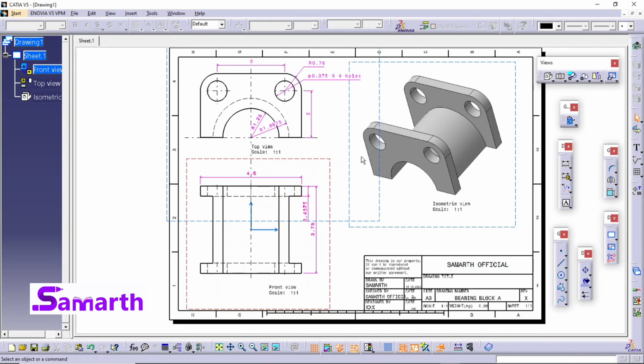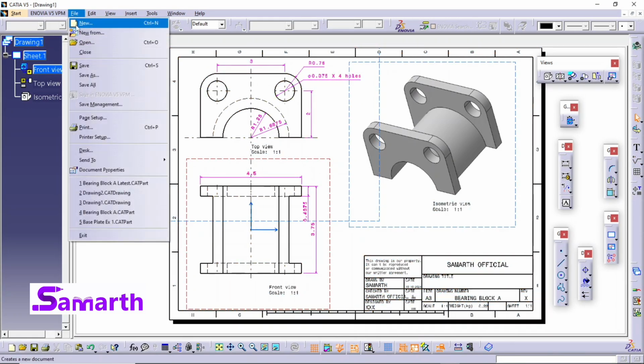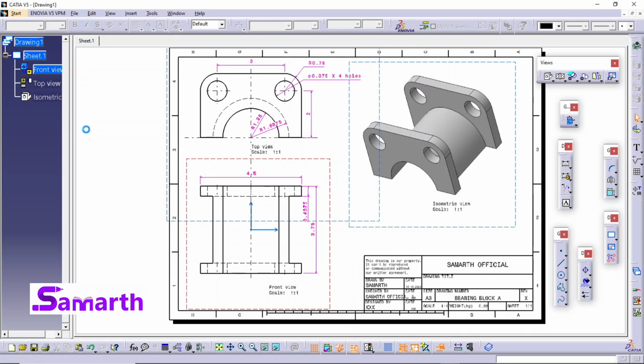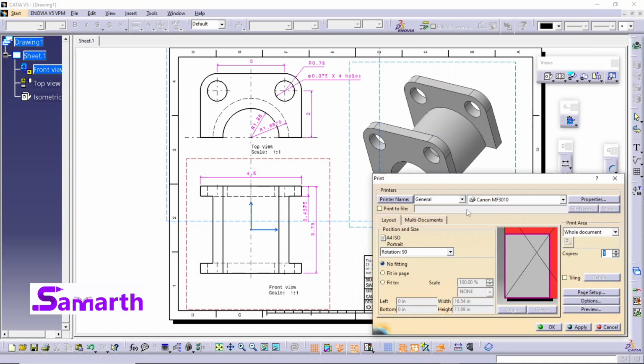So if you want to print this, go to file, print. If you want to print by using a printer, you can select the printer. If you want to save it as PDF, in the drop down menu you can select Microsoft Print to PDF. Okay, so these are all A4.